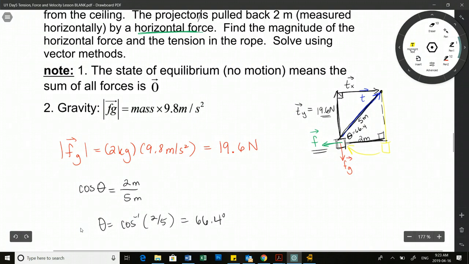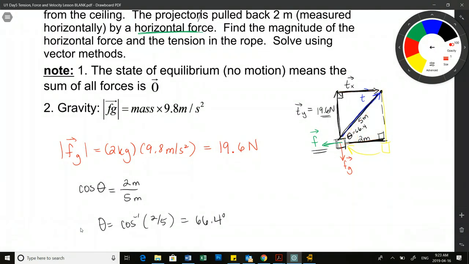That also means that because this is a horizontal length and this is a horizontal length, I can use the Z pattern. So just to show you in red quickly here, if I use this Z pattern, I know that this angle and this angle are equal. So I also know that this little angle inside here is also 66.4. And if we want, we can also find this angle in here as well. That would just be 90 minus 66.4.